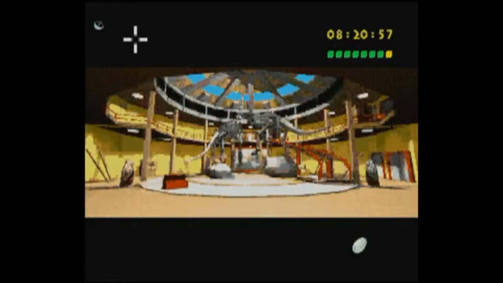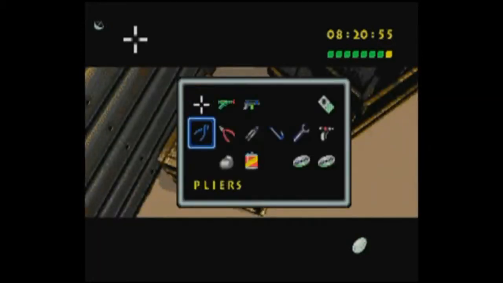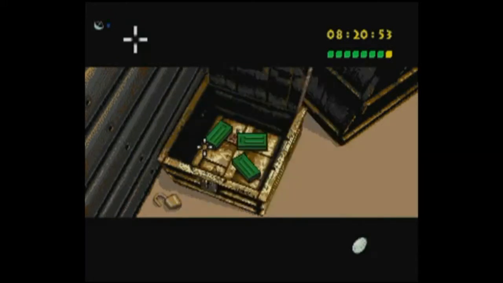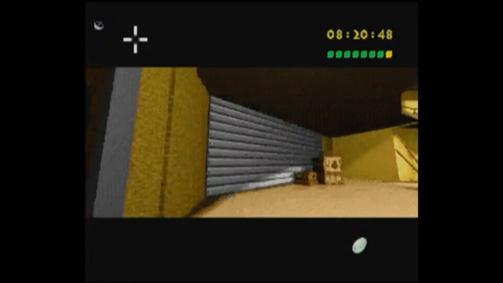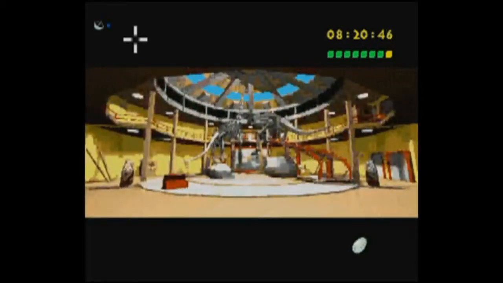Now, do you remember there were some boxes in here that we couldn't quite get into? Well, now we can. Now we have what we need. This box over here we are going to open up with the bolt cutters. And we have more ammo for our trank gun. Back this way. And up the stairs.